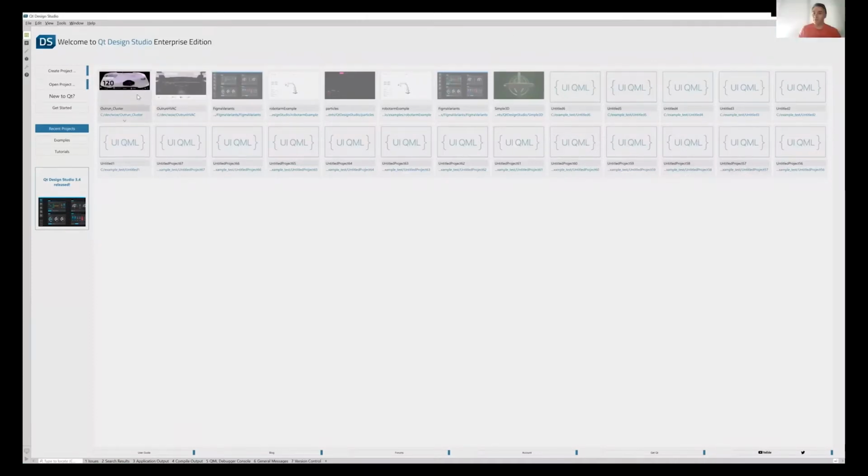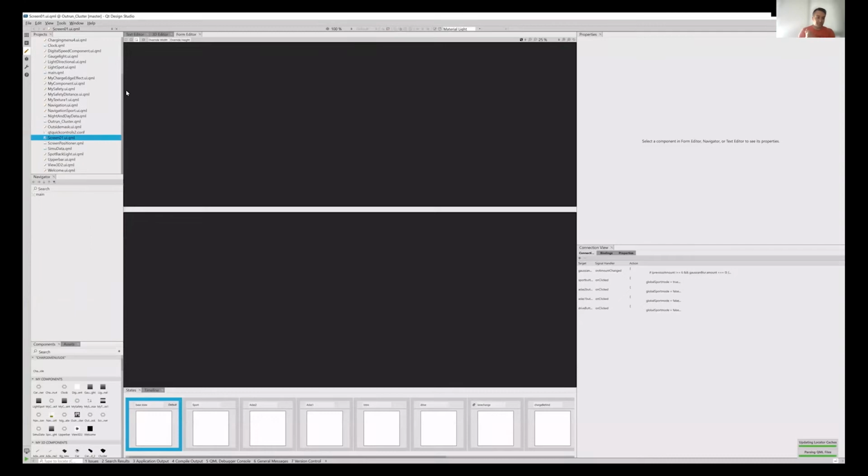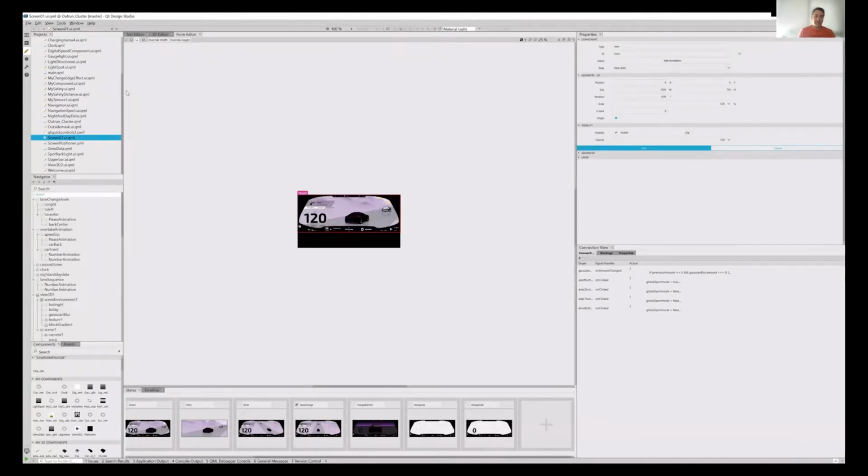Yes. Thank you a lot, Brooke. What I want to show you is the outbound cluster. The outbound cluster is a demo that was created by a team of designers, technical artists, and of course also developers to really push the limits of Qt, QML, Qt Quick 3D, and of course also Qt Design Studio. So let's open that project. It's a really large project, so it can take a tiny bit of time to open it. It's loading now, and here you see the main screen with the states on the bottom.